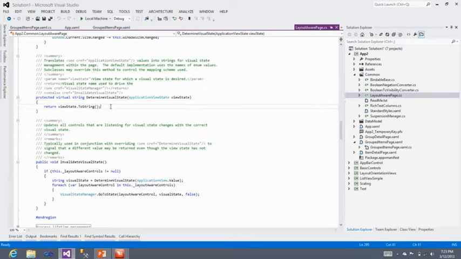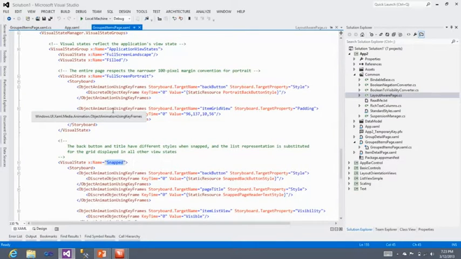So that's fairly straightforward. So the trick here, obviously, with using grid view is you switch it for a list view, if that makes sense to you. Now, the minimum requirement is that you must support snapping. If what you're doing doesn't make sense to continue operating in a snap view, you could simply hide your grid view and show an image, which might just be the logo for your application. That's fine too. That should pass certification.